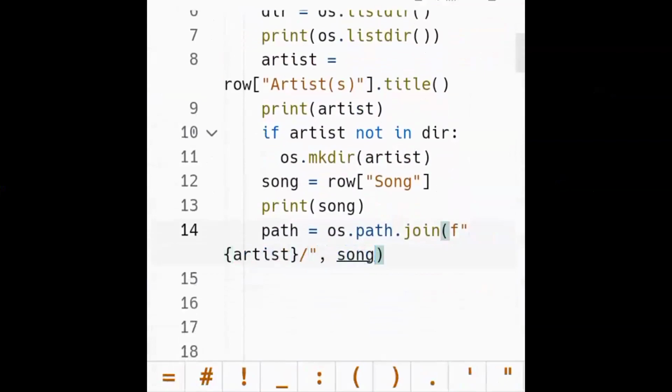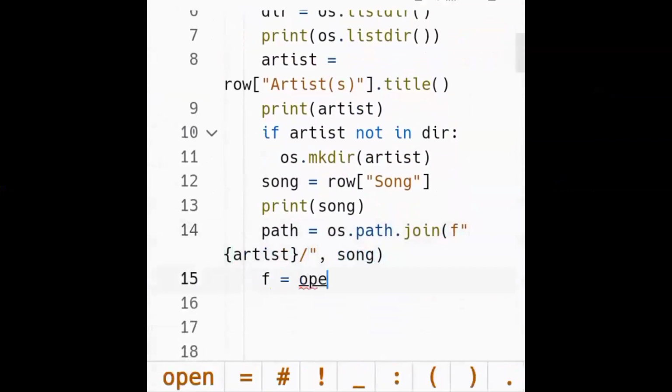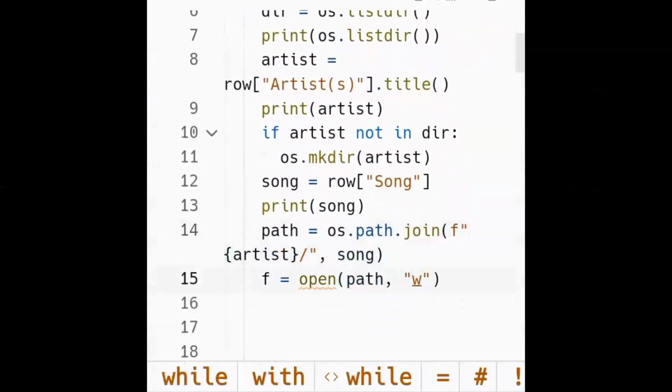And then I create a path like this, F-string artist. Remember, we've done this earlier in the to-do list. So you need to have the curly braces for the artist. When I write artist within the curly braces, the value of all my artists will be implemented here. And then the slash, comma, song. Why the slash? This is the root way for the path. So that means under the folder artist, the song file will open up.